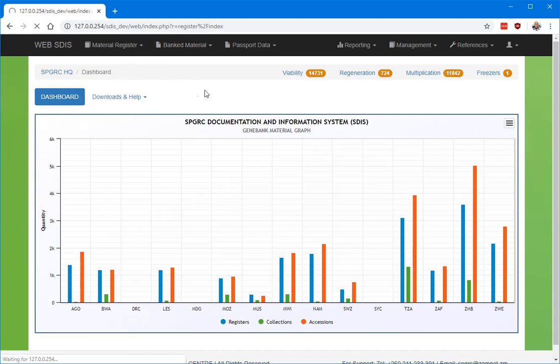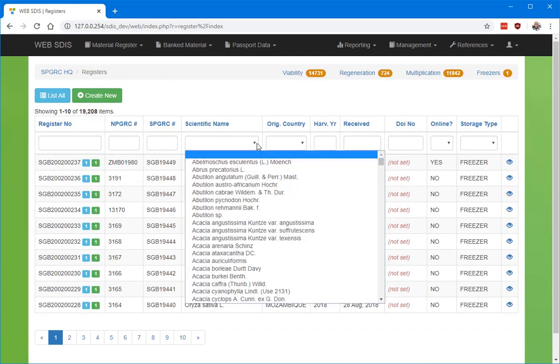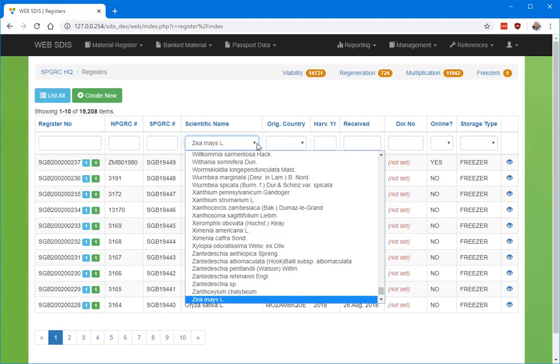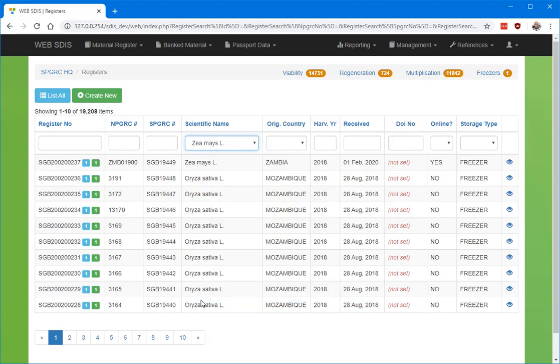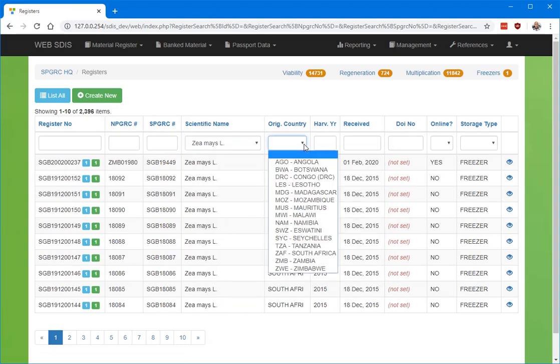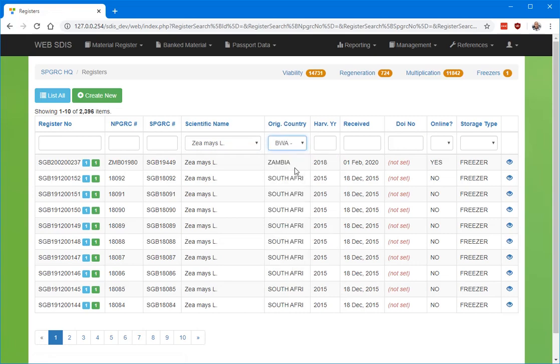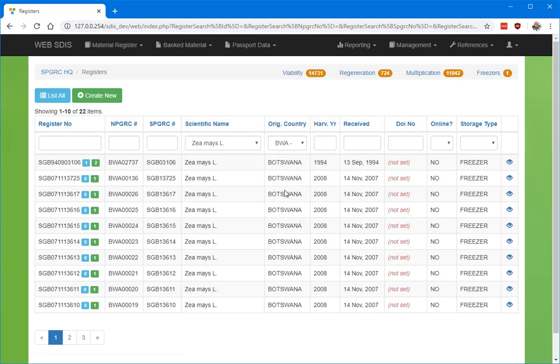You can also use drop downs. For example, if you are looking at maize from Botswana, you say Zea mays, and then for country of origin you pick Botswana, and there we go. It picks all the maize entries from Botswana. Notice that we have 2 records for that particular register.